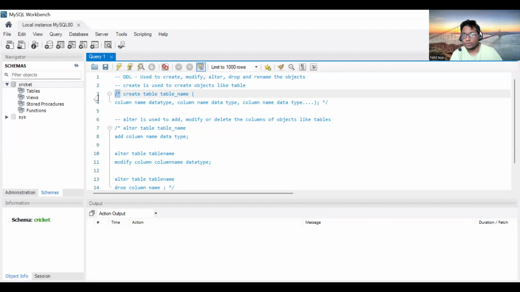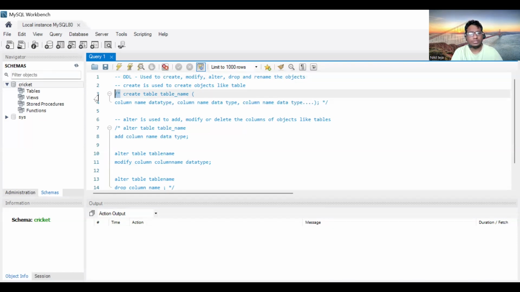In MySQL, if we use these single line or multi line comments, the commented text will not be executed. It is useful for explanation: if somebody is reading our code and we didn't keep any comments, it will be difficult for them to understand.